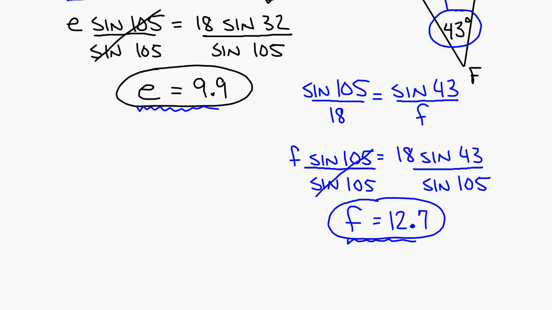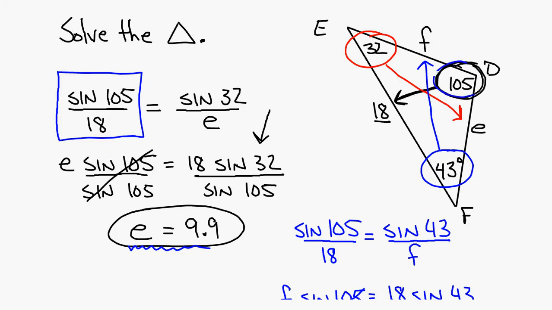Just make sure when you write your proportion, anytime you write a proportion, you always have to have 3 pieces of information to find the 4th piece. So make sure that you use an angle that has an opposite side length. If you use an angle and the letter F and another angle and the letter E, you've only got 2 pieces of information out of the 4. That's not enough information.